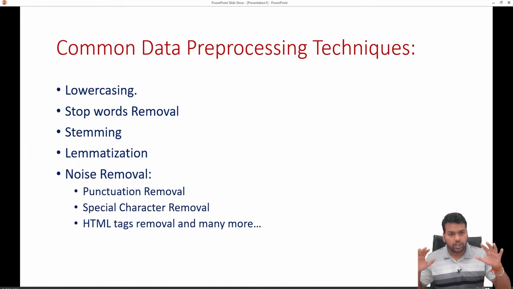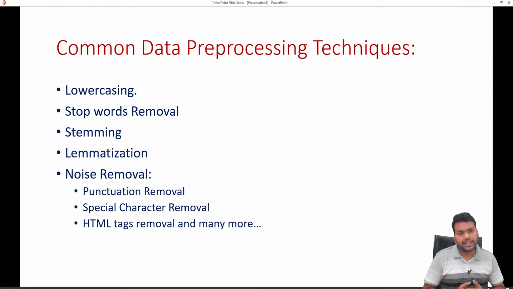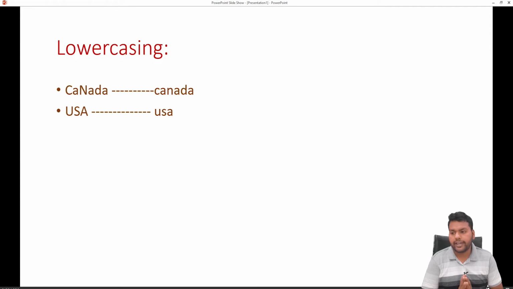If we talk about the common techniques, we should make our sentence lowercase. Why do we need lowercasing? Suppose I am searching for the word Canada, which starts with a capital C, but I write a small c.